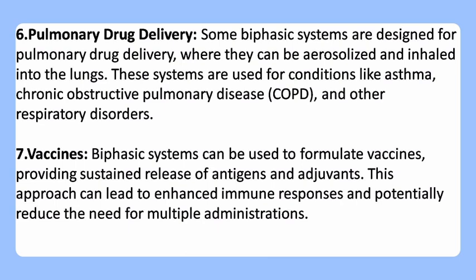Sixth, pulmonary drug delivery. Some biphasic systems are designed for pulmonary drug delivery, where they can be aerosolized and inhaled into the lungs. These systems are used for conditions like asthma, chronic obstructive pulmonary disease, COPD, and other respiratory disorders. Seventh, vaccines. Biphasic systems can be used to formulate vaccines, providing sustained release of antigens and adjuvants. This approach can lead to enhanced immune responses and potentially reduce the need for multiple administrations.